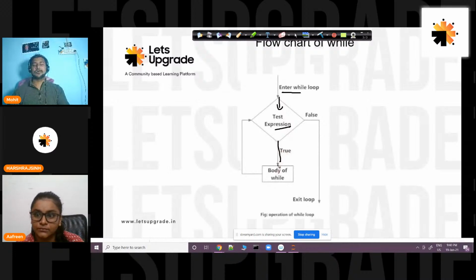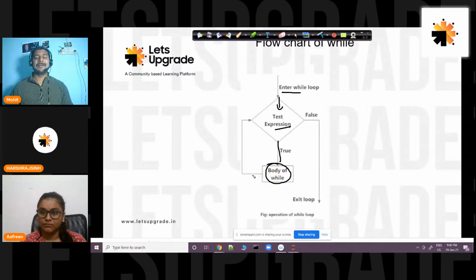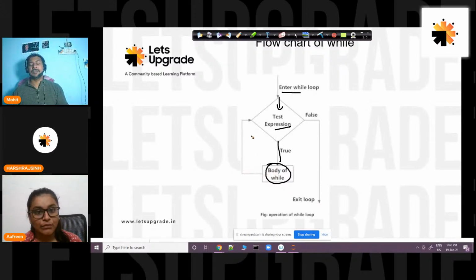If the expression is true, execute the body of the while loop. Then after every run of the body, check the expression again. If still true, execute again and again. When it becomes false, exit the loop. Okay, so this is the while loop structure.